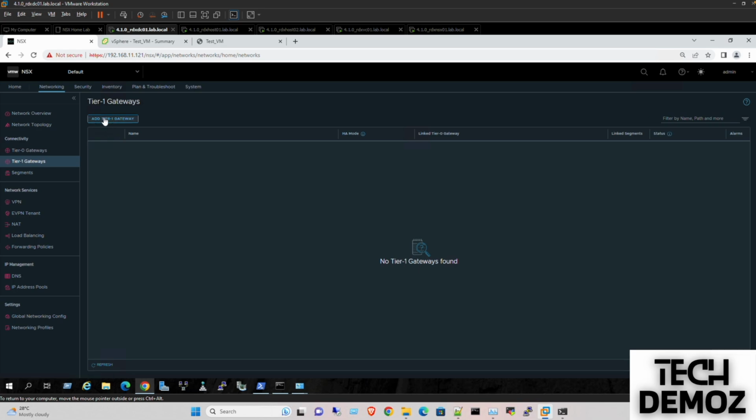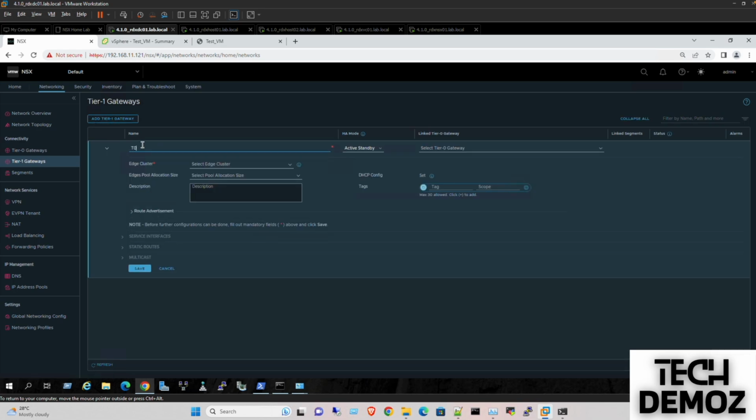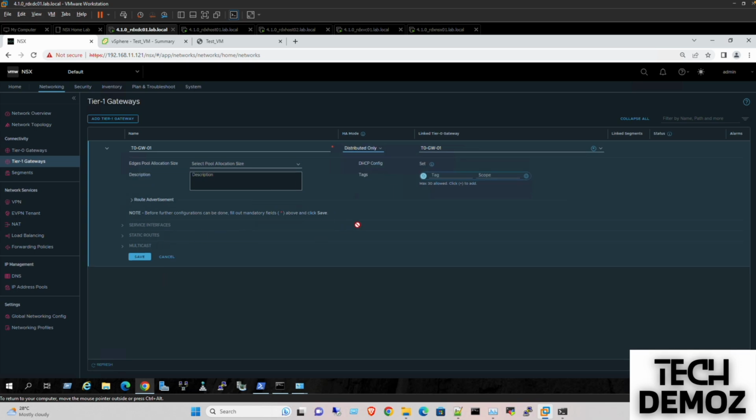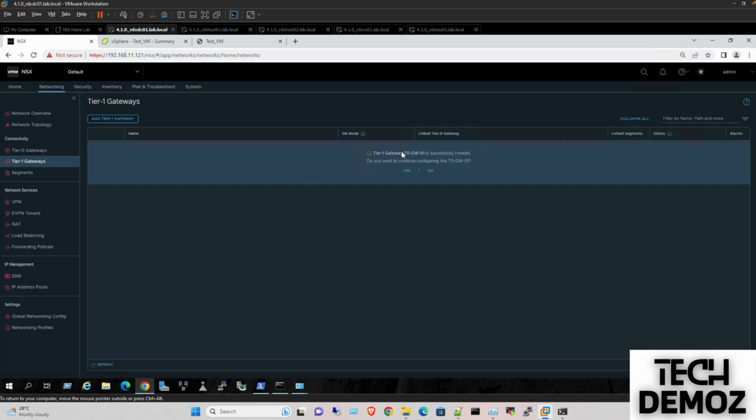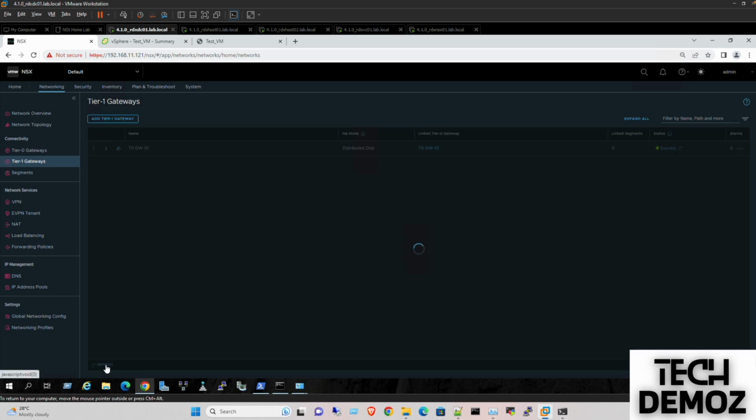Now going with T0 gateway 01 into T1, make it distributed only. We are not going to add any service on the T0. Connected and static routes if we have them down the line. Refresh it.